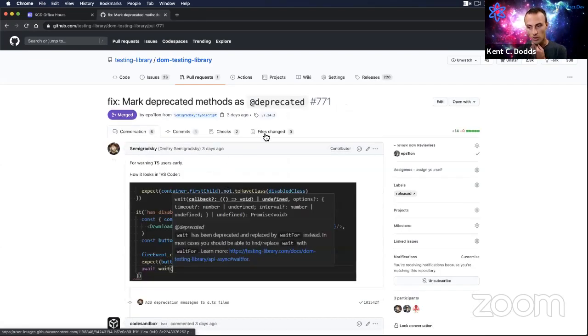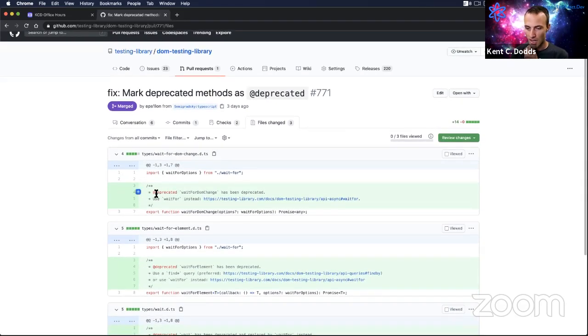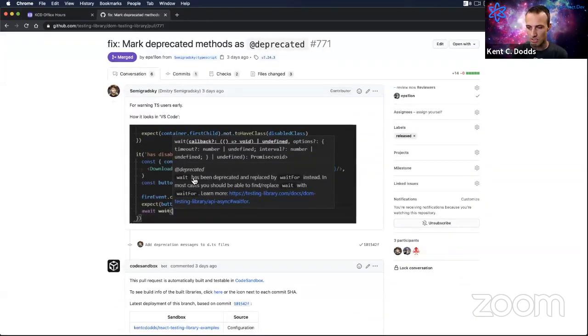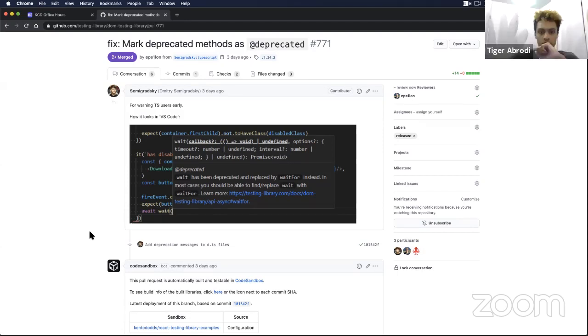If you're using TypeScript, then you can add an @deprecated message on your types. If your library is built in TypeScript, you just add the @deprecated message to the function. Even better if you put it on your type definitions, because then consumers will see the deprecated message in their editor, and even a cross-out line on the code they're writing. So it's much more obvious that you can do this thing, but I don't recommend it. Does that help?